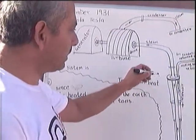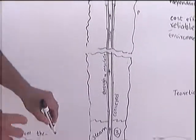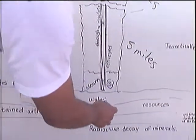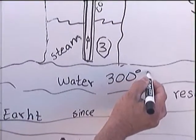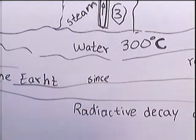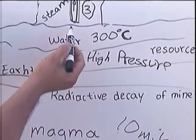In Tesla's plan, a hole is drilled deep into the ground — if necessary, from three to five miles deep. The depth varies from place to place. The drill hole reaches a layer of water heated by the magma of the mantle, where water is heated to 300 degrees centigrade. Deep in the ground, the water is under tremendous pressure, which means it stays in liquid form and cannot expand to turn to steam.